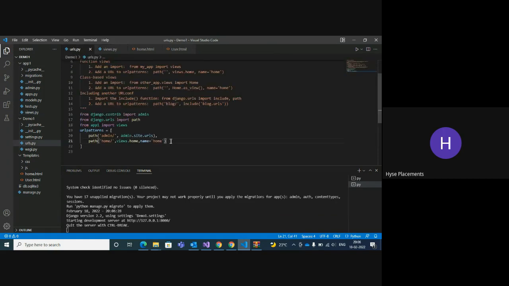After that, go to URL. You can create one URL for that file. Okay, and path. Sorry, you can see I have not given the comma. At that time it's not showing the color for path; it's showing path in white color. Once I give the comma, you can see it converts into yellow. Any mistakes you make at your coding level, that affects the next line. You can observe now.